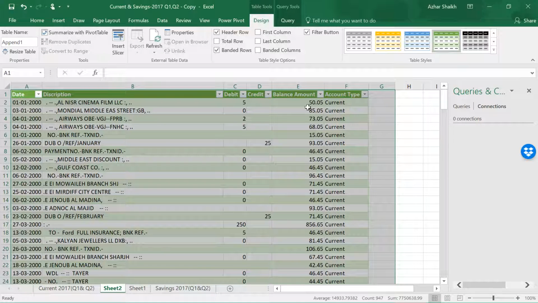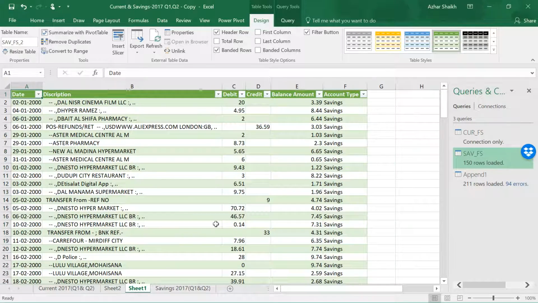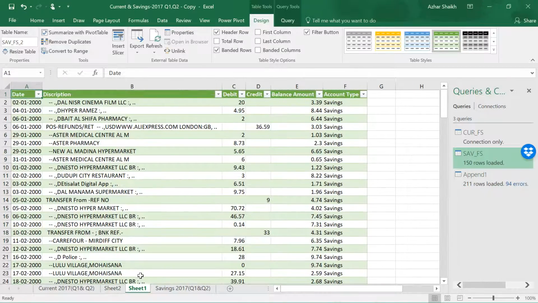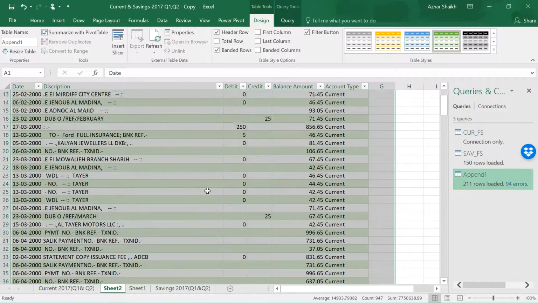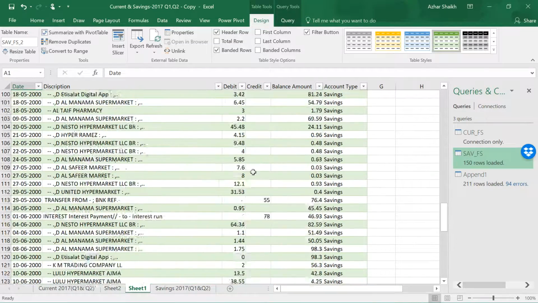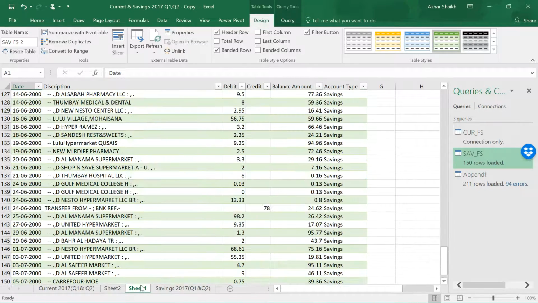See, now it is gone. So the extra column as current has come and debit and credit has been merged over here. So you got the data. I don't need this here, but for easy reference I have just made it so it's easy to understand. So this is current and this is savings, and here savings has come on top. Okay, this is the old one. Let's remove this.